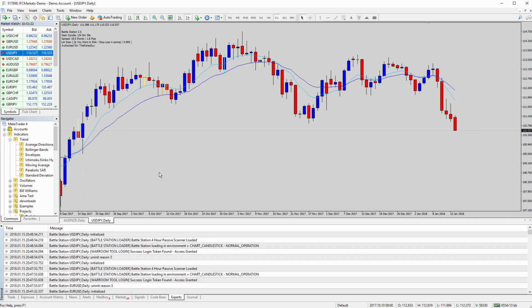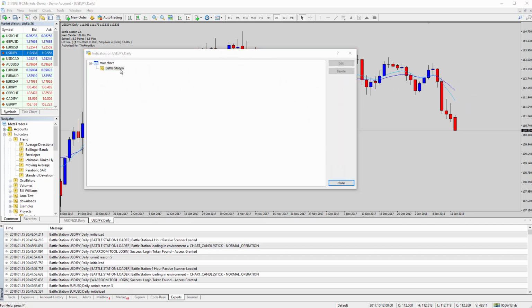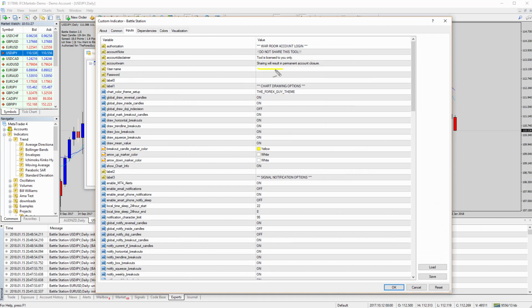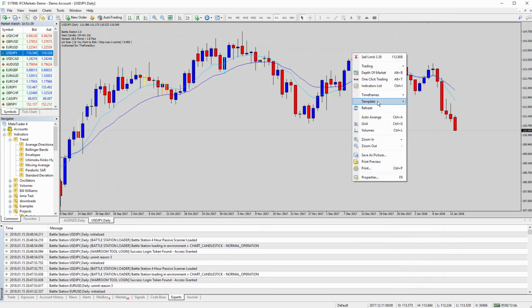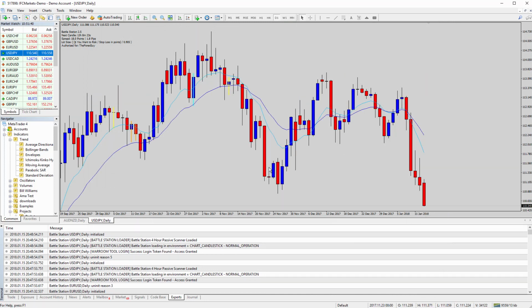Most of the time people can't get the battle station to work because they didn't put their username and password in. So you need to go in here and make sure your username and password is in here. It's best to save a template with your username and password in, or a set file, or an actual template like I showed you before. So you go to template here, save. That way you don't have to keep putting it in.